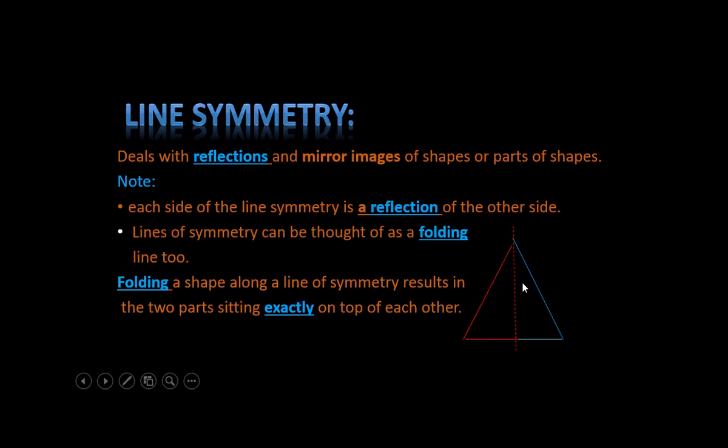If we are folding a paper, all sides have to be equal, and even those vertices. We are folding this side, and let's fold this also. So it could be folded like this. That means this shape is folded, and it also has a reflection. And then we call this line symmetry.